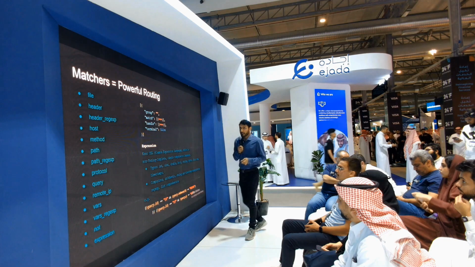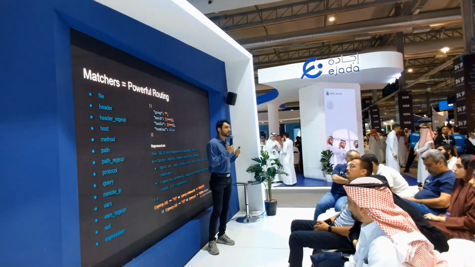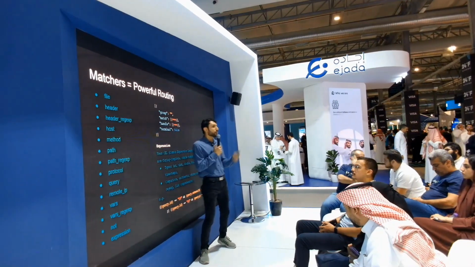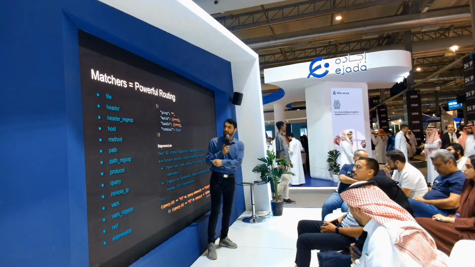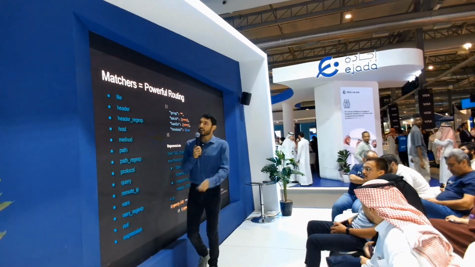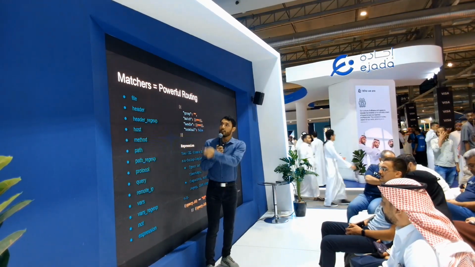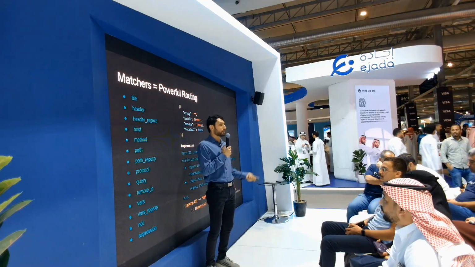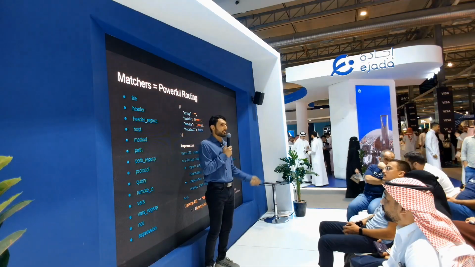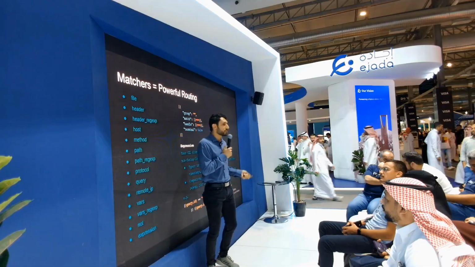So, Caddy comes in with one of the most powerful routing techniques or strategies that I've seen. You can use any of these and more to route your traffic to a particular handler of the HTTP request. If you wanted to check if a file exists before handling the request, you can use the file matcher. You can check against a particular header's value or presence to route the traffic a certain way. If the authorization header is available, the user is allowed. If it's not available, you send it to some different page.